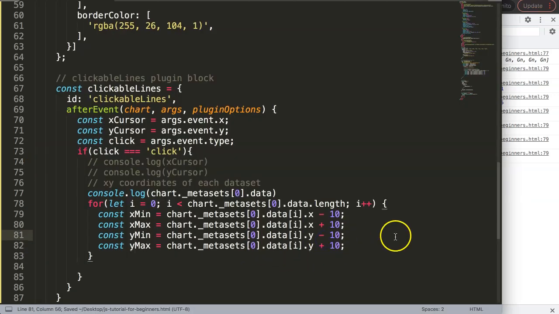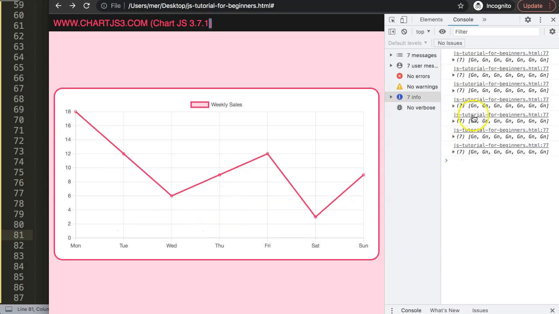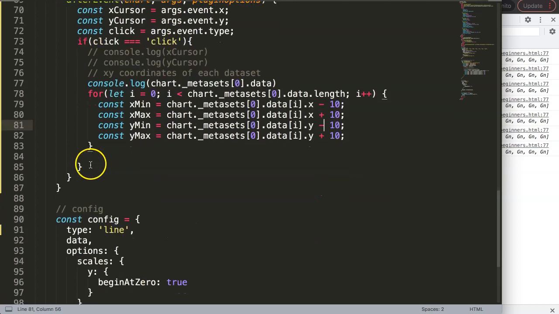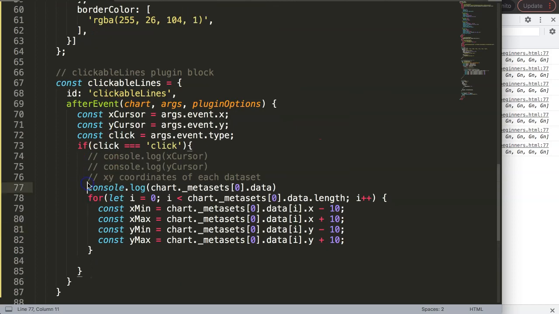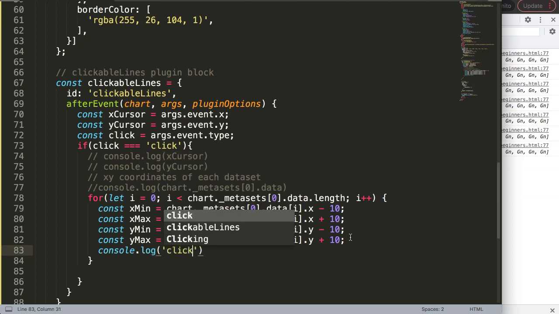Alright, so now we have this. If I refresh here and click now, you can see only this one works here because that one is in the console. Let me double check where that is. Here. So I want to remove this now, or we can say here, console log, click within circle.